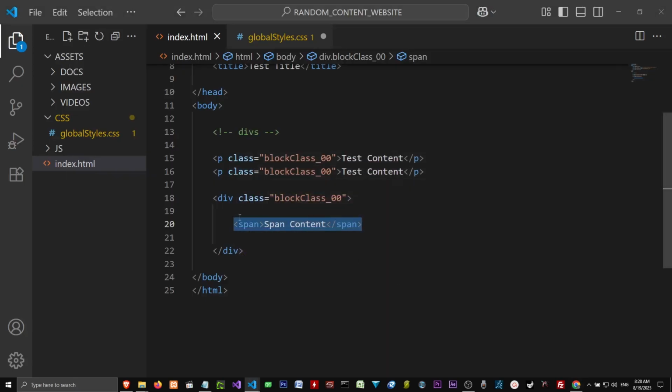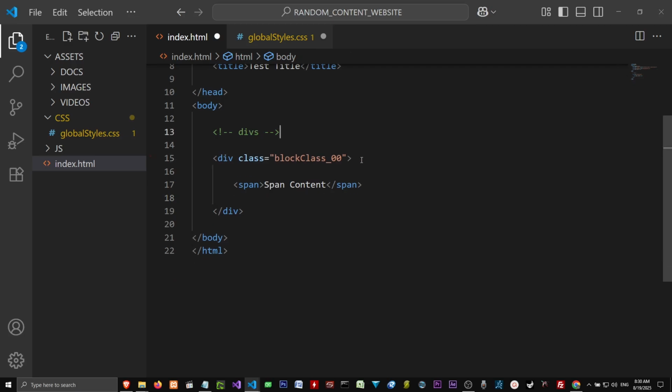So that's why it seems like everything is collapsing, and you call that margin collapse because the span doesn't have a margin. So you have to be mindful of these things when you work with the divs. Alrighty, so now I want to talk about divs and layout. So let's go ahead and get rid of that, and we'll leave it as a div for now. We'll put div 01 to denote this whole thing. We're not saying the span is a div, but we're just saying the div will be div 01.